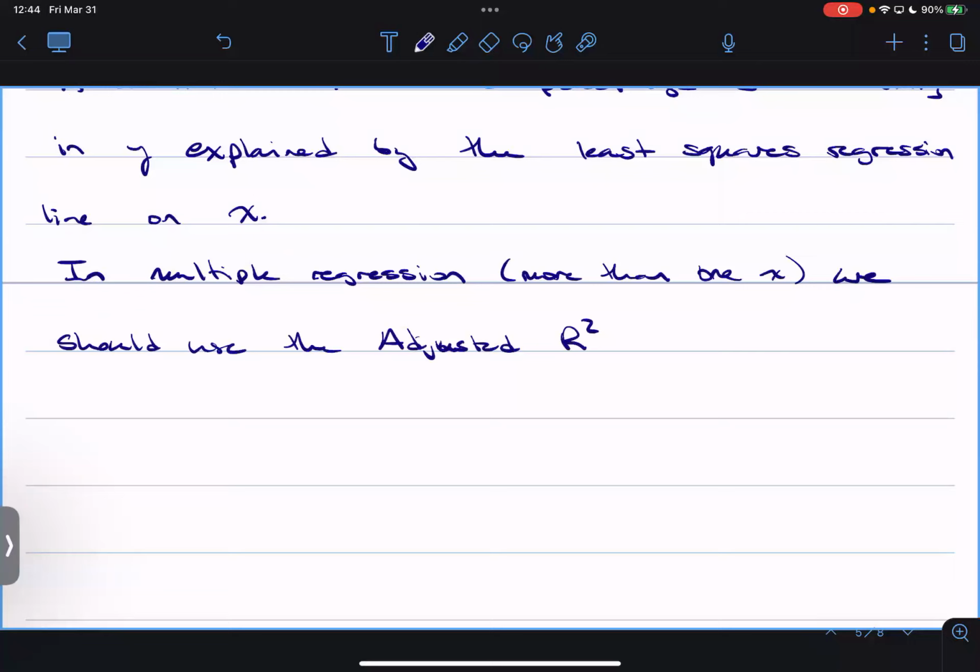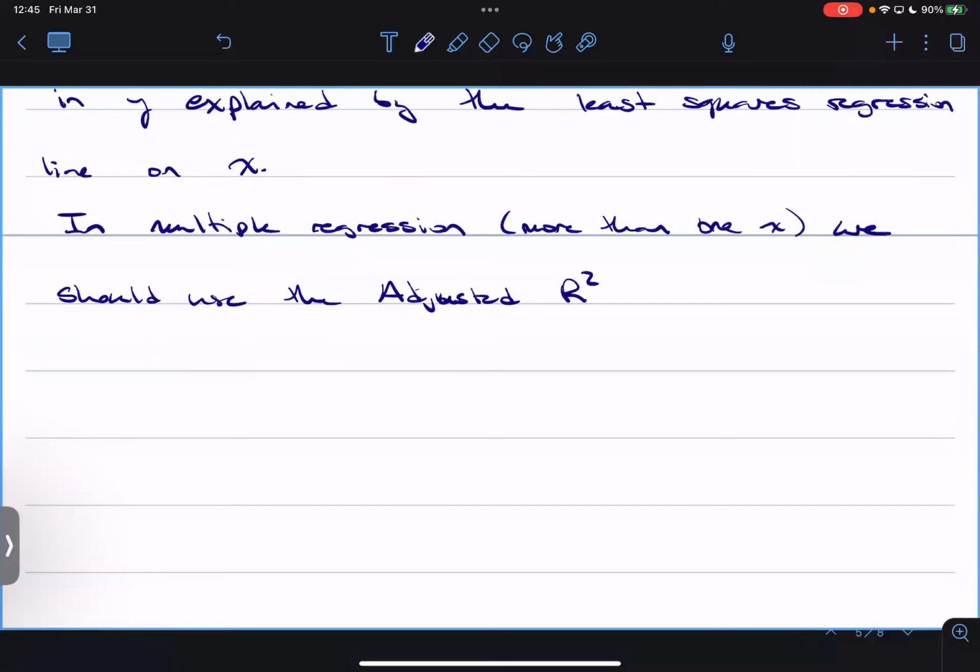Why? Because the adjusted R squared is going to penalize you for having too many X's in there, right? Of course, if you have a model that incorporates 100 things, oh yeah, but also what was the temperature that day? And what socks were you wearing, right? So it takes in too much information, then you're overfitting it and it's less likely that that model is going to apply in general. So the adjusted R squared is going to penalize you for having too many predictors or too many X's.